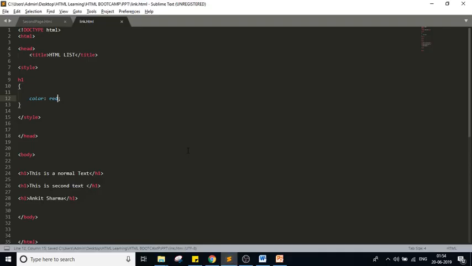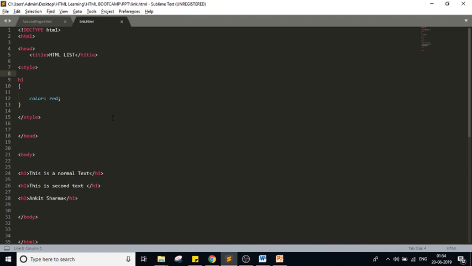Can you see? So this is the magic of internal CSS. We have seen earlier inline CSS, which can only be applied to a single HTML tag. We have seen internal CSS, which can be applied to a single HTML page. So if I am writing h1, then anything can be changed. If I write paragraph, then I will write here p, and then I will write something. If I want to change something about the entire body, rather than writing into a body, I will be writing here body under style. So this is how internal CSS works.